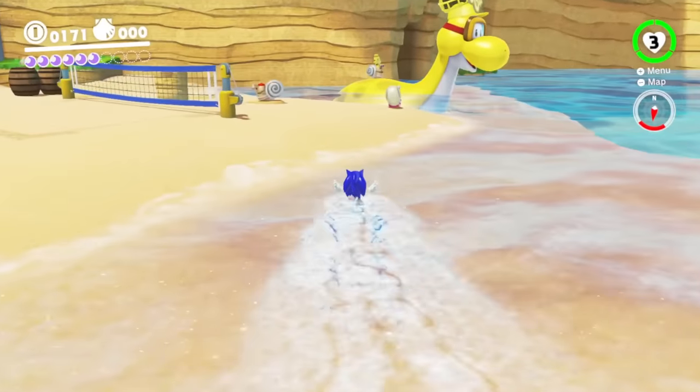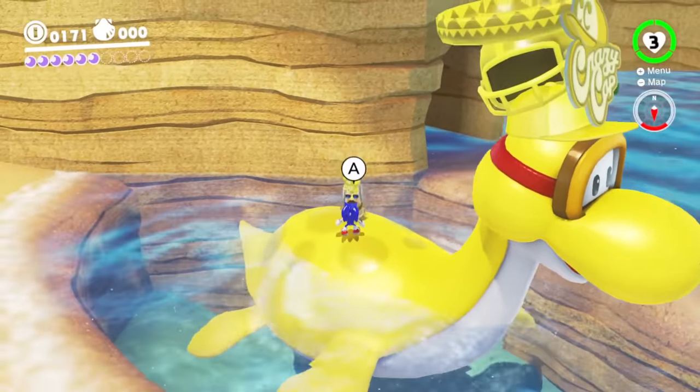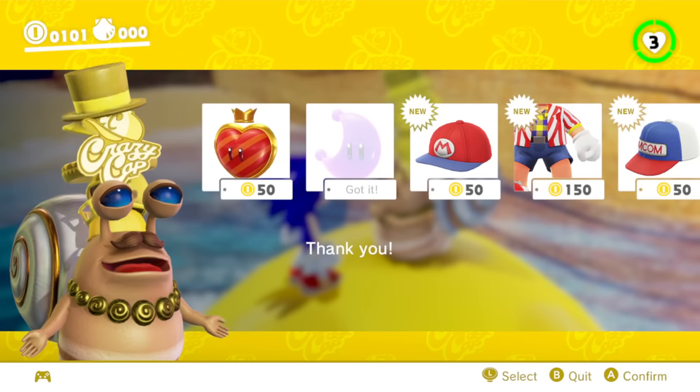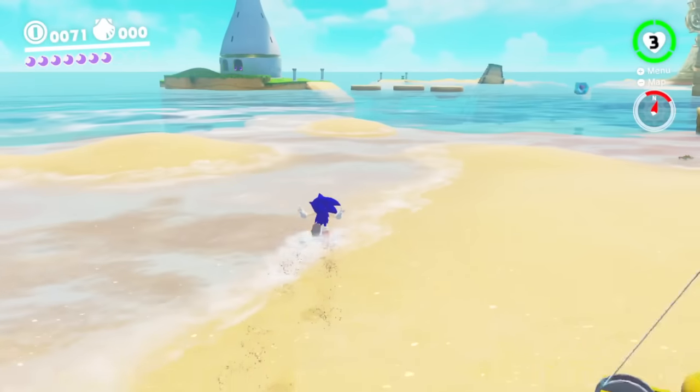Can I buy a power moon from you, please? Hello there. Hey, I'd like to buy a power moon, please. Can I buy a power moon, please? Welcome, my friend. Yes, I'd like to buy this power moon, please. Thank you very much. I'll take that. Don't crash. Okay, good. Okay, let's go and get some other power moons.